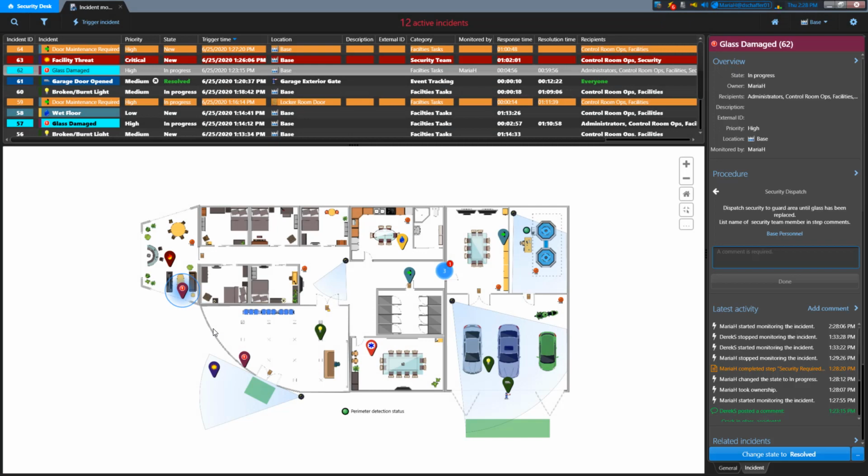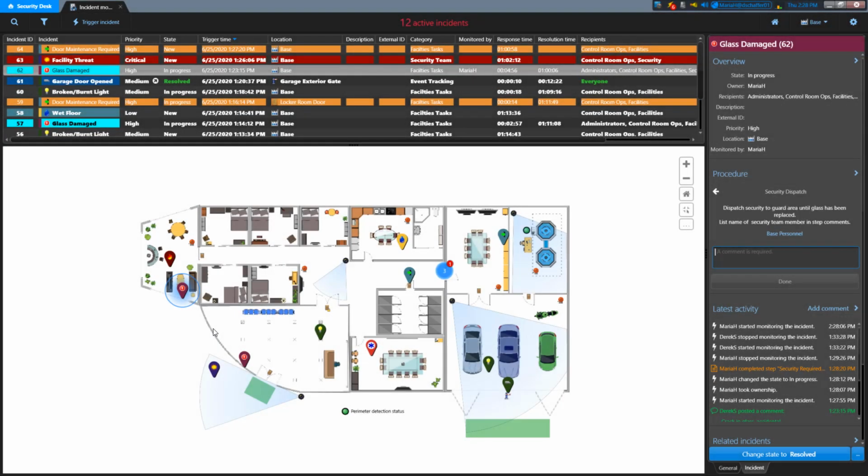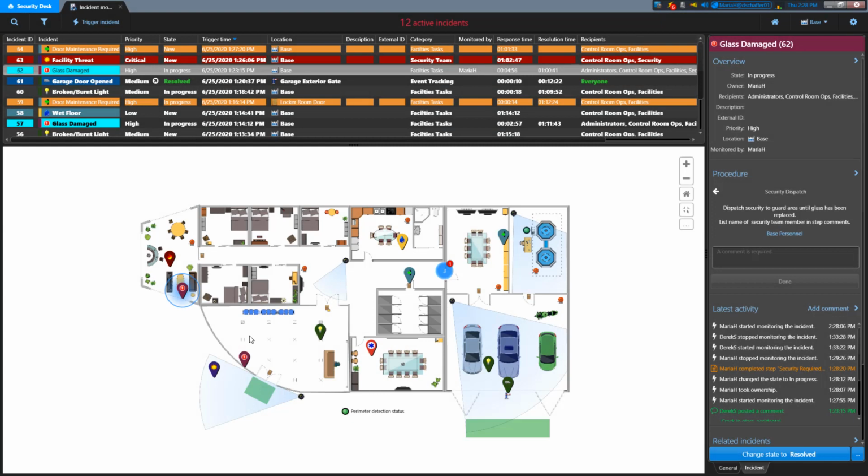Above the list, we have our toolbar. On the left side, you can search for an incident or an object on your map, filter the list of incidents, and manually trigger an incident. On the right side of the toolbar, we have our map controls and task setup. If your user account has a default map associated with it, clicking on the Home button will bring up that map. Next to that is the indicator to show you which map you are currently looking at. Clicking on the map name brings up a drop-down menu of the area view where you can select a different map to view.